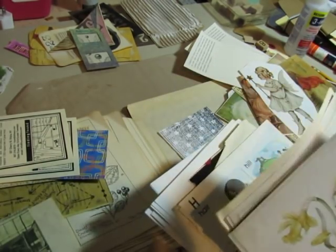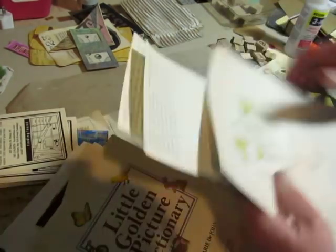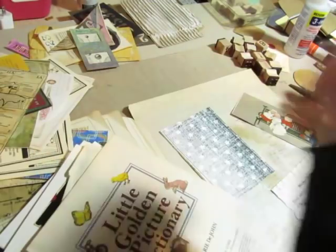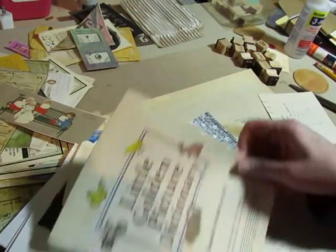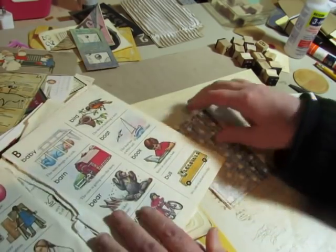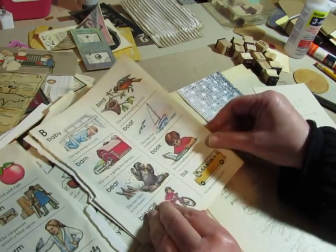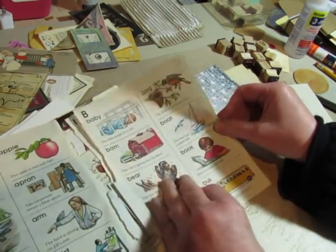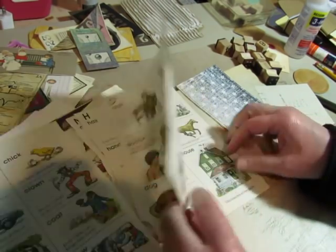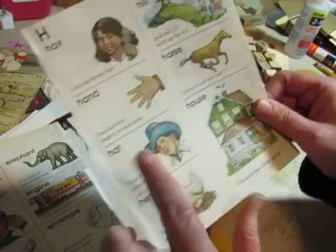Maybe some dictionary images from the children's dictionary, the little golden book. Something that'll go with denim with white stars on it. How about that hat? That is adorable. The cowboy hat.